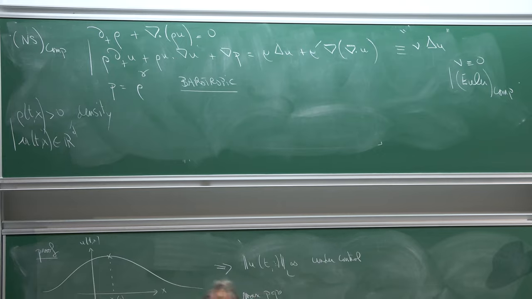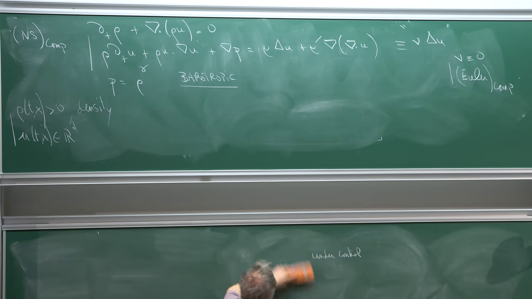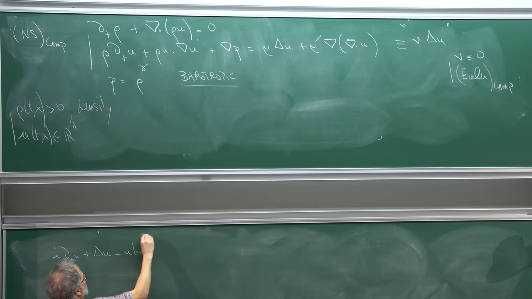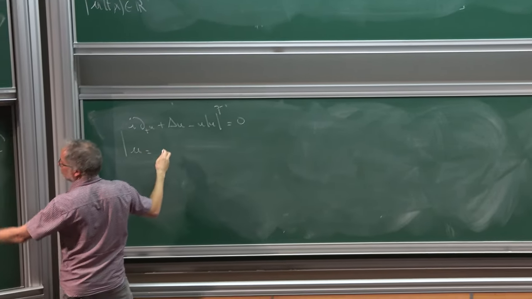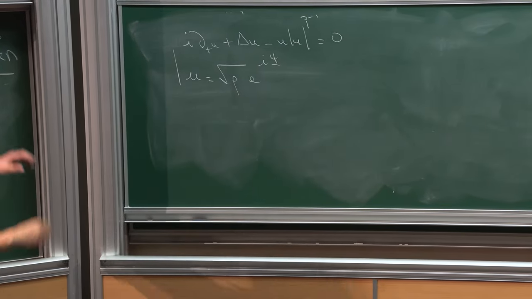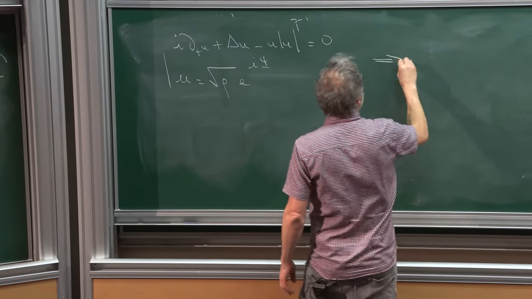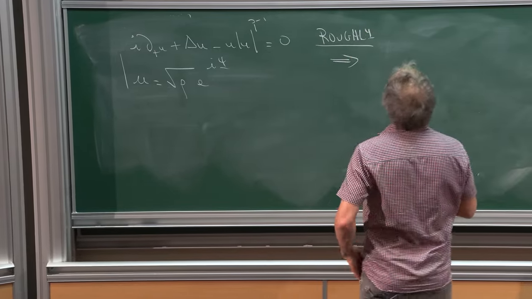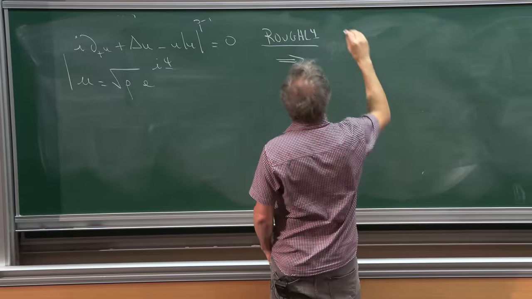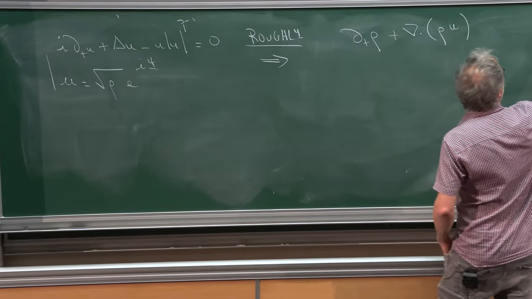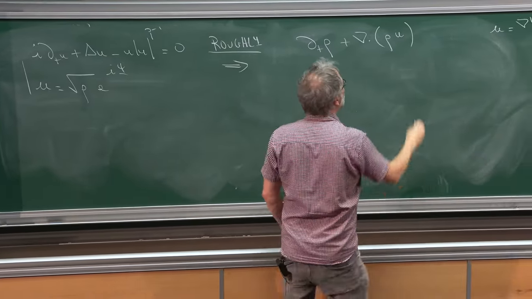The point I want to make, just schematically, is the following. When you write NLS, so I invite you to do that, if you write i dt plus Laplace minus u to the t minus 1 equals 0, and you declare that u is maybe square root of rho e to the i psi, well, you will do your algebra, you will check it out. Again, I will do this computation in detail, not on this equation but on another one. What you will get is something like this. You will get one equation which is exactly the same thing. You have to understand that this u is gradient of psi. It's not the same u.